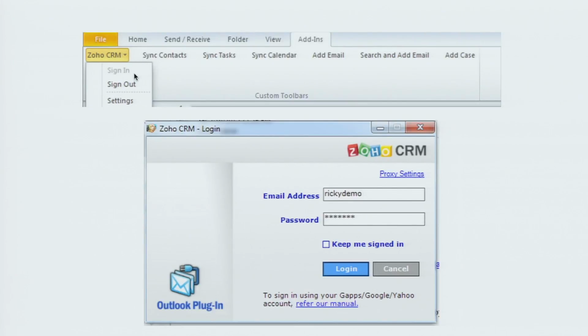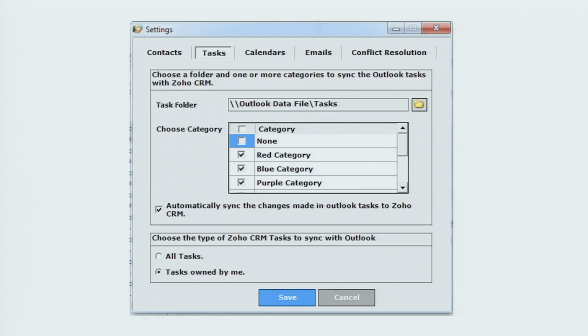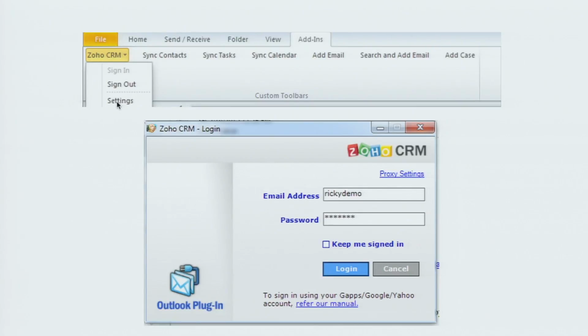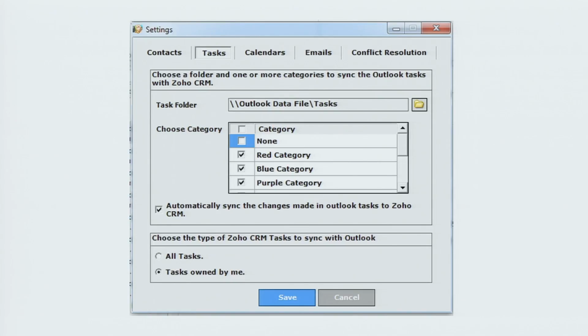All right, so you click sign in, and you're going to sign in with your email address and password. I have a username on my account, so that's not an error. Back in the old days, Zoho allowed usernames along with email addresses, so that's why I have that here. All right, once you sign in, you can have it stay signed in or not. Then you're going to go to the settings. So settings is right here where my mouse is. Do that first. So you have all these different options.